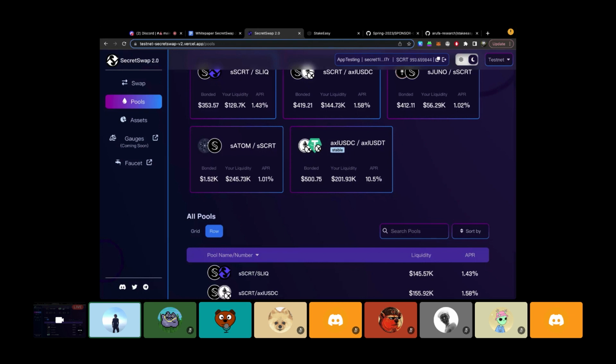So let's say, for example, there's a 5% difference, and one bSCRT is now trading at 0.95 SCRT because someone unstaked a lot of bSCRT through the pool. What you can do as an arbitrage bot is buy up that bSCRT at 0.95 SCRT, unstake it with StakeEasy, wait 21 days and get SCRT at 1:1. So now you have increased your amount of SCRT by 5%. Then you can do that again every 21 days and look for opportunities across these pairs. There could be multiple routes to unstake through different pools, whichever is giving you the most. So that's one arbitrage you can do, basically a vault that can do this arbitrage.